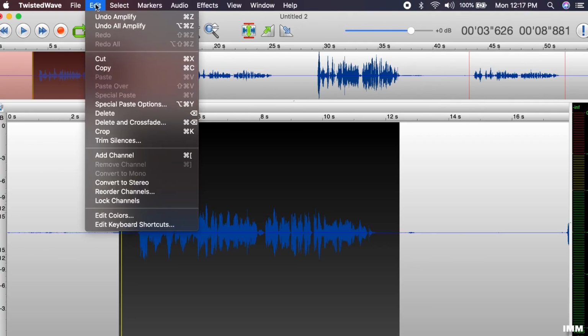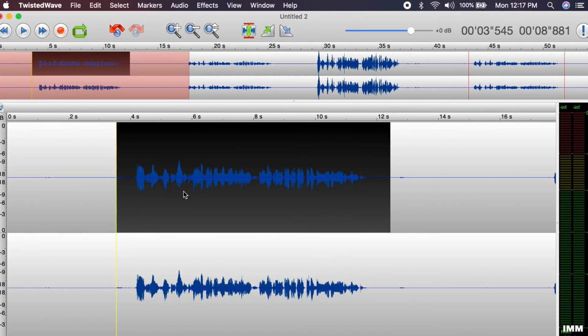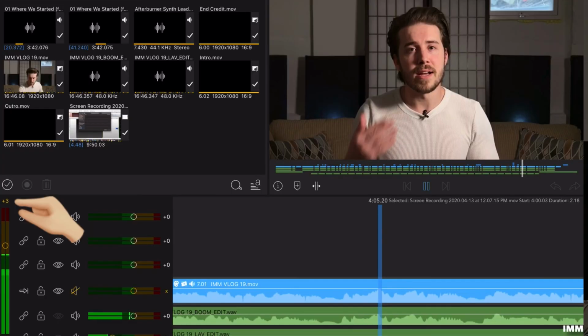Before you export, make sure you have the file converted to stereo. When you bring the audio files into your video editor, you can raise the master gain without worrying about amplifying what you don't want heard. And that is my audio production chain. This is what works best for me. I suggest you try these methods and other YouTubers' methods and just find what works best for you. It will take some trial and error, but everything in life does.